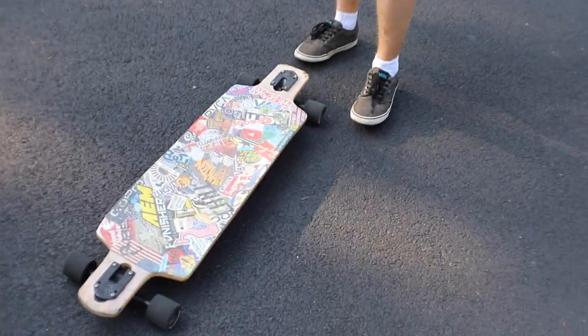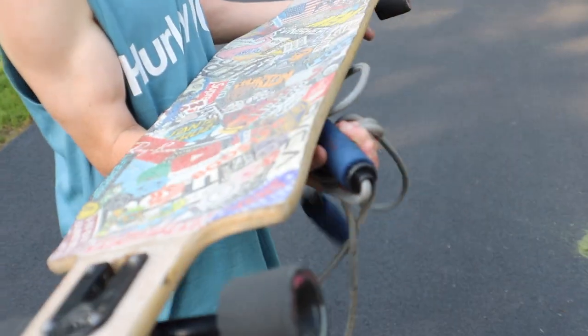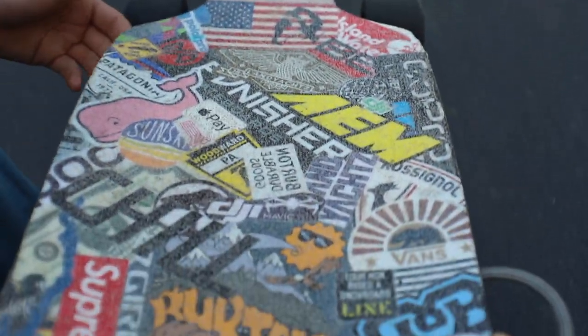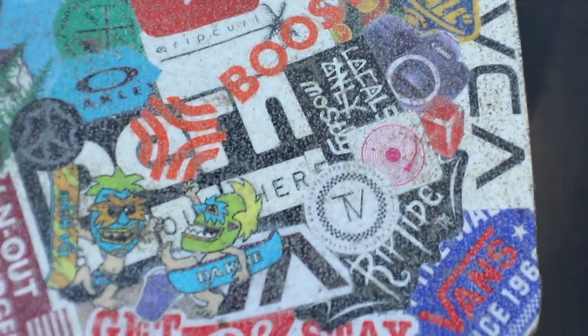Also, I just gotta show off this longboard sticker bomb. This took us like 5 hours. And yeah, this is stickering. This is my longboard, guys, and Dylan helped me put stickers on it and we put grip tape over it so it's nice and good for your feet.